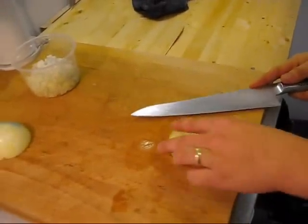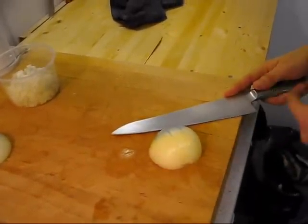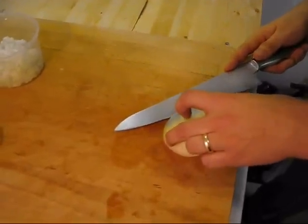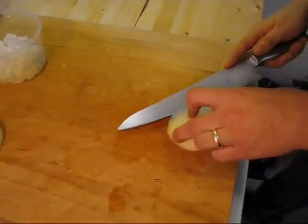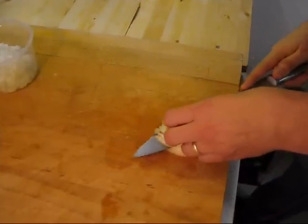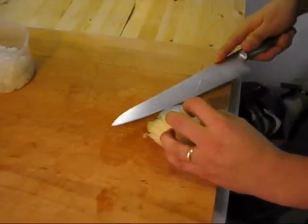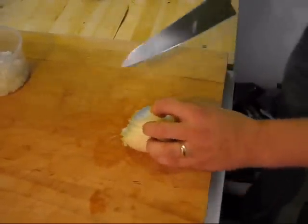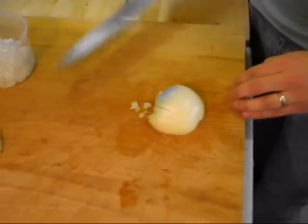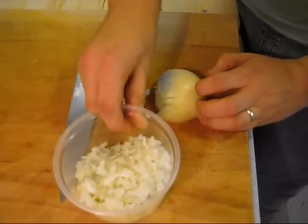In this part you need to be careful that you don't cut your fingers. I have cut my fingers, and if you cut yourself it's okay, but be very careful — cutting yourself is never pleasant, though it's not the end of the world. So I cut across the onion like this, always being very careful. Now I have it cut this way and this way, and cutting it this way will then make even-sized onion dice.